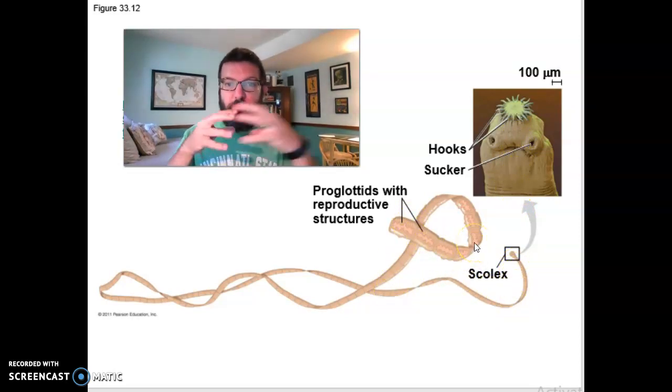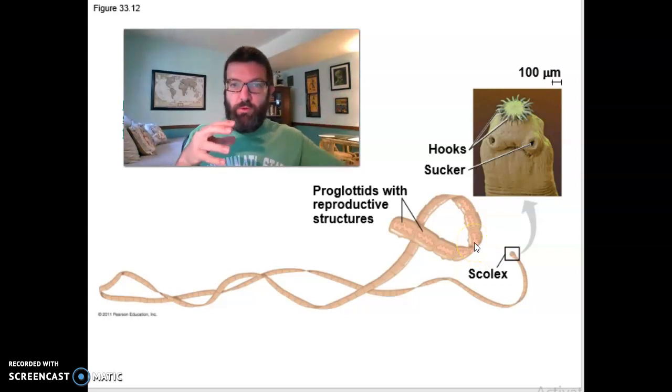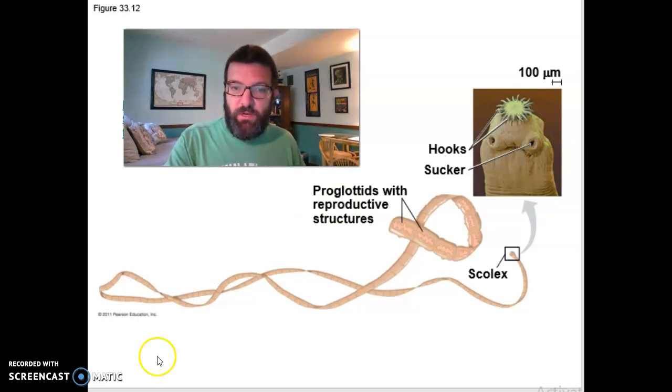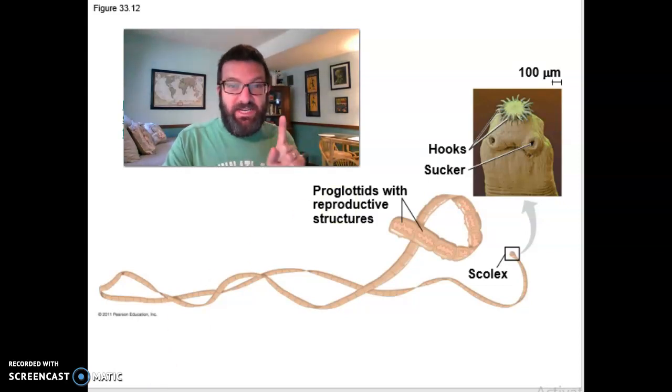And these proglottids reproduce asexually. You produce more and more and more of them. But each proglottid has reproductive structures that make sperm and egg, and they will swap sperm and egg and make fertilized eggs that get released again with your stool. And these can grow really, really long, and these adult proglottids, these largest ones, can break off the end full of fertilized eggs that again can go out through your poop and move on to somebody else. Again, this is why we do not poop where we drink.